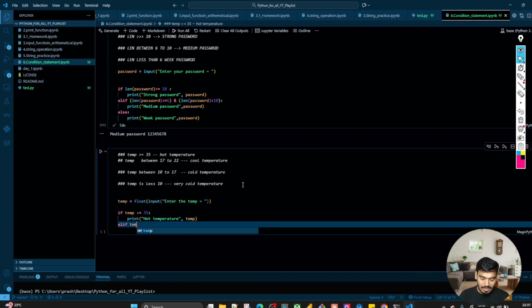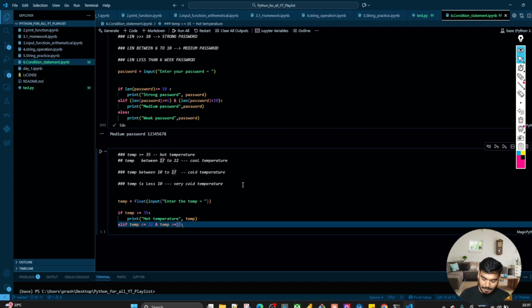If your temperature is between 17 and 22, so less than or equal to 22, and your temperature is greater than or equal to 17, in between that. So 17, 18, 19, 20, 21, 22.